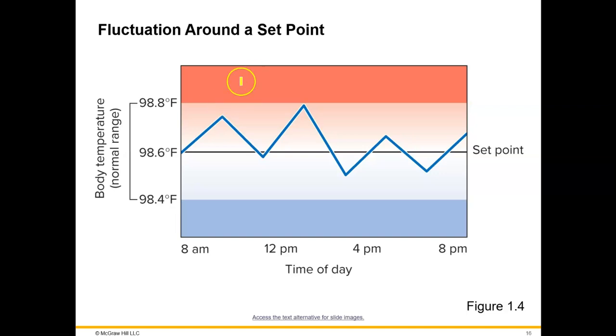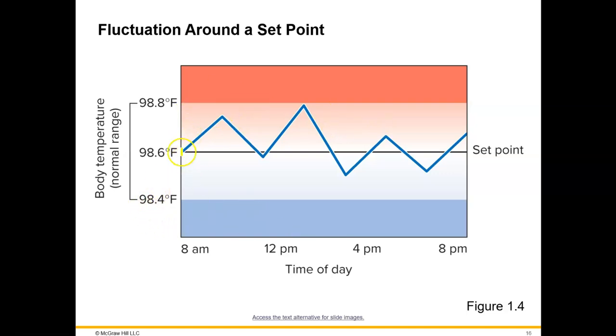So here you can see, for example, your body temperature fluctuating around let's say the set point is 98.6. Although everyone's set point is not 98.6, but that is the average. Most people it is. So some people's set point is a little lower and some is a little higher. But 98.6 degrees is the set point. So your temperature can fluctuate around that as long as it doesn't go too far or go out of the normal range. And the range would be between 98.4 and 98.8. Outside of that, if it goes up to 98.9, then your body temperature is too high. And if it goes below that 98.4, then it's too low.